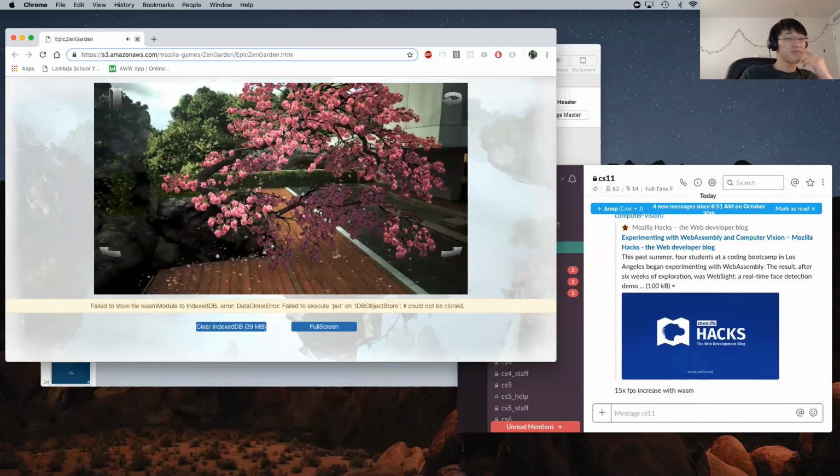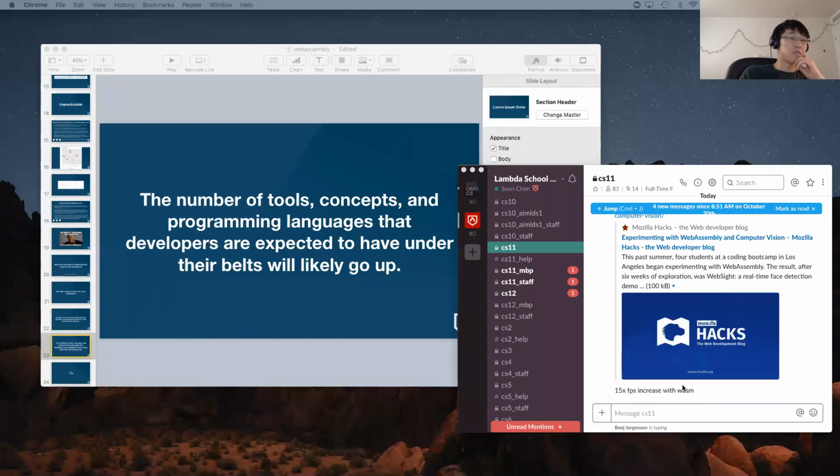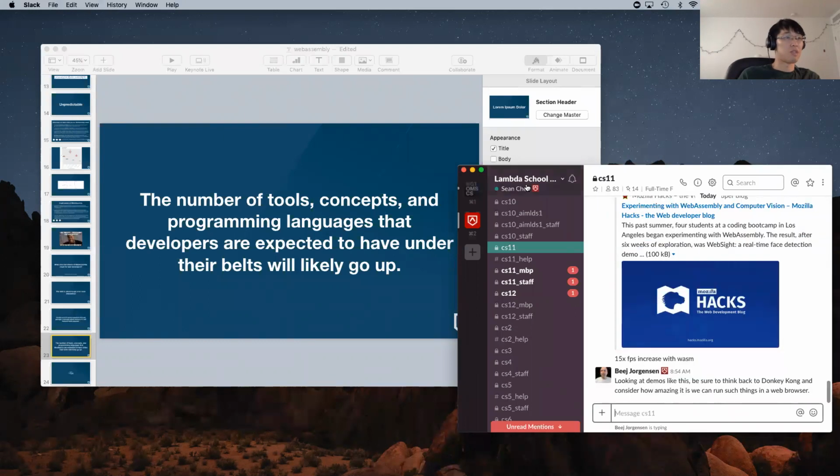I would honestly recommend any of the Mozilla blog posts related to WebAssembly. They write a lot of articles about it. So if it's something that you're interested in, I think pretty much all of their blog posts on the subject are pretty great. That's where I drew a lot of references, and the benchmark example that I talked about is also from one of their blog posts.